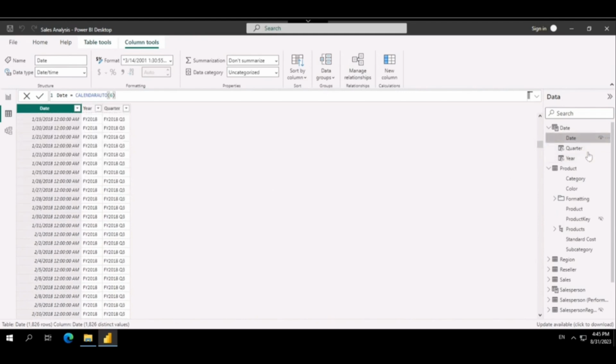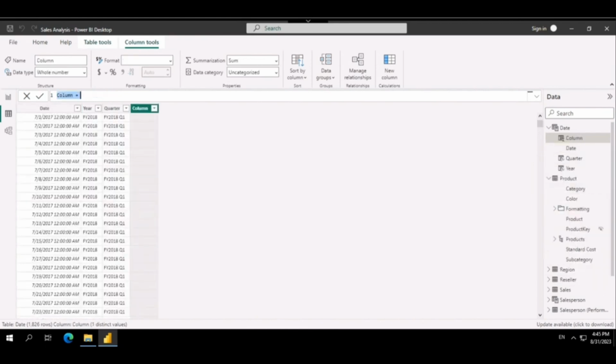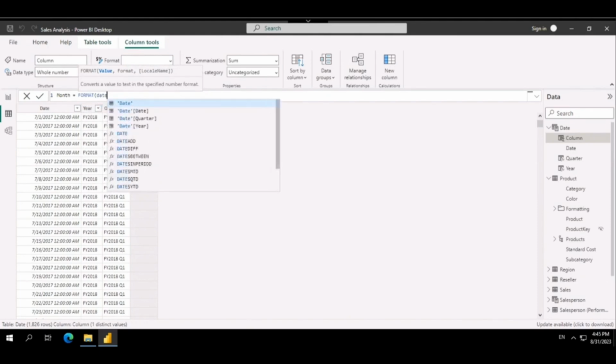We would also like to have a month column. So what we'll do is we'll create a new month column, name it as month, and it is a simple one where we use a format function. In that format function, we input the date value and then the formatting type.